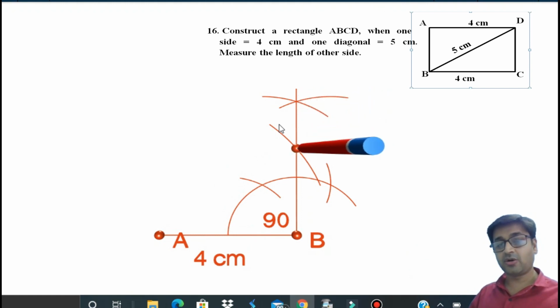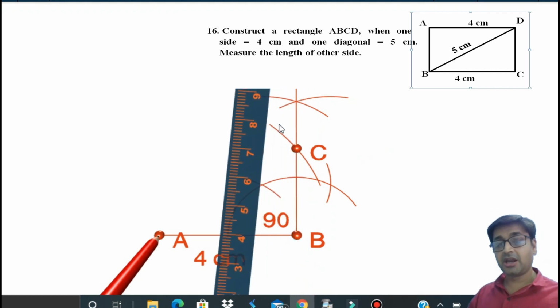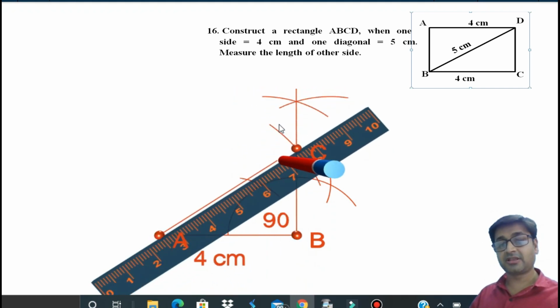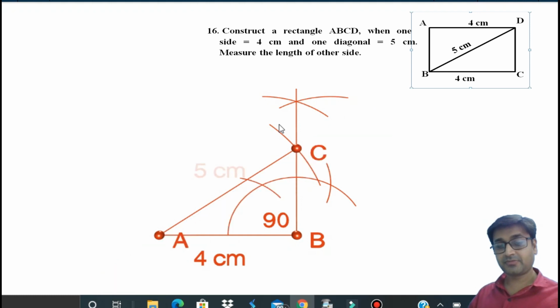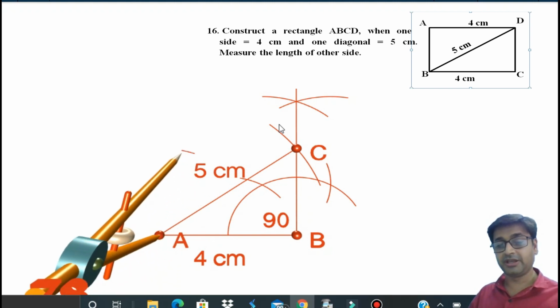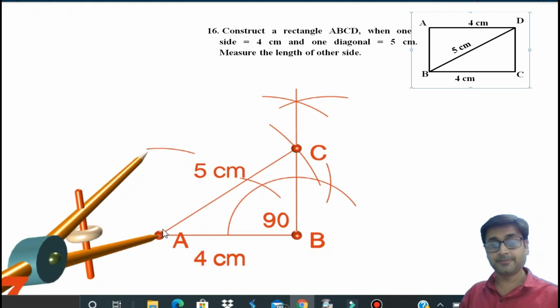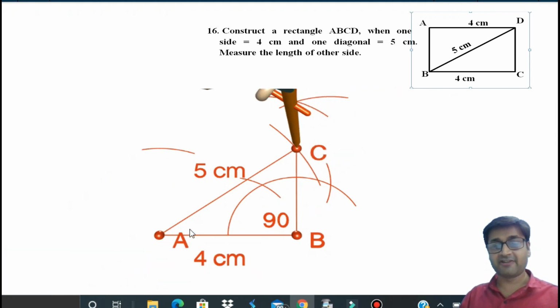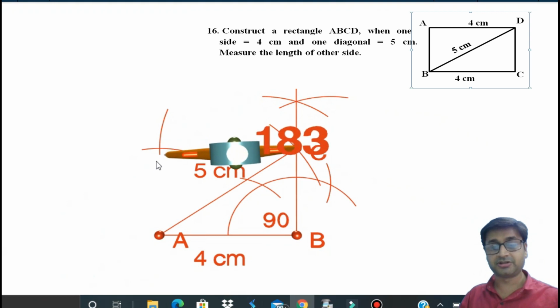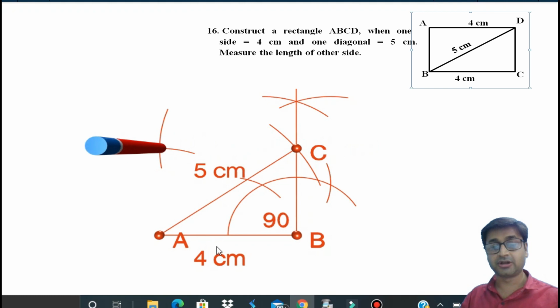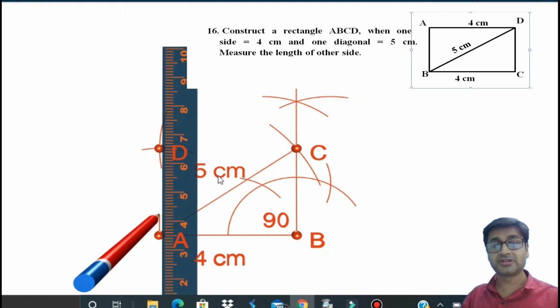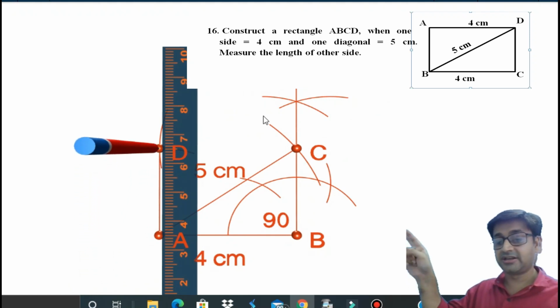If I join point C, obviously I get the triangle ABC. Now how will I get the other part? So the easiest method is measure BC, which is going to be 3, and you know AB is 4. So that way we can do, or take one more 90 degree from A. Now I have measured BC, which is 3, and I cut from here 3, and then from C I'm cutting 4. So that is the point of intersection, because it's a rectangle, so opposite sides are equal, and I get point D. Joining it, obviously I get my entire rectangle now, as you can see right over there.